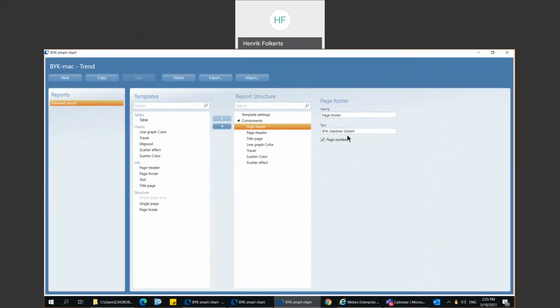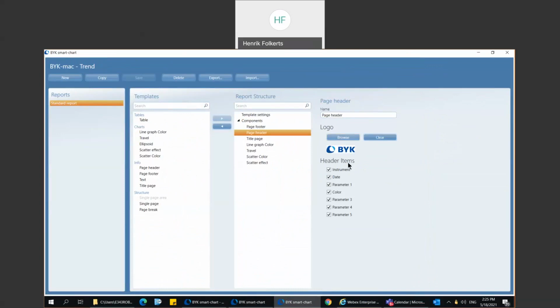So it wouldn't say Big Gardener, you could have it say Stellantis or whatever you like. Under the page header, you can actually browse and find your own logo and then have that put in there. So you can make this very customized, and it looks, I think, professional and very nice if you're giving it to a customer or if you're sending it to someone in upper management.